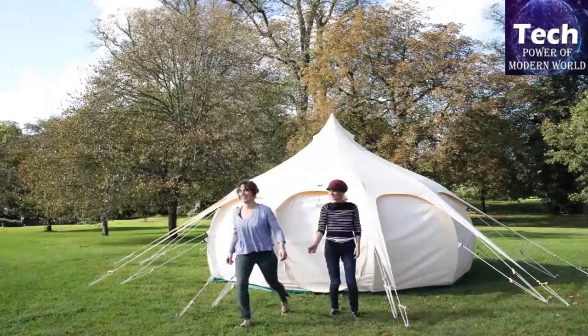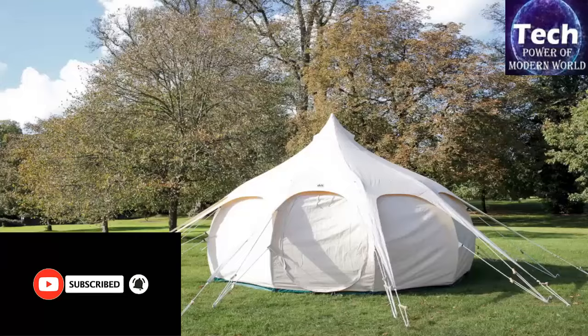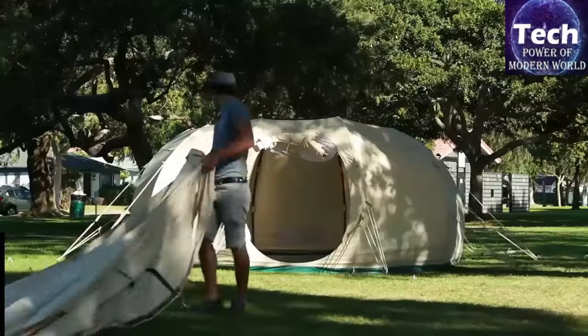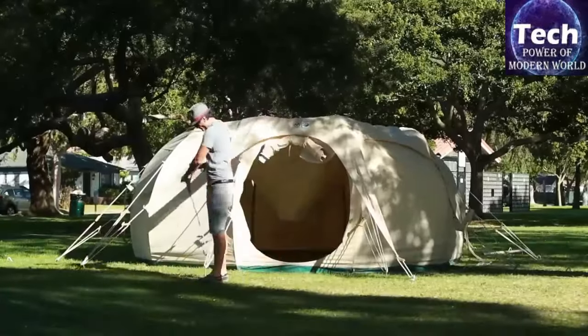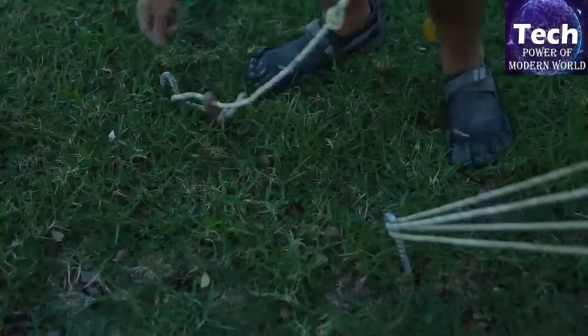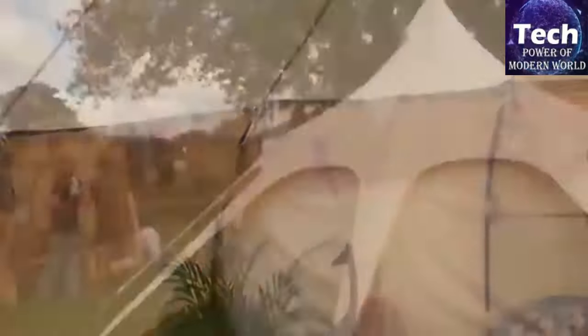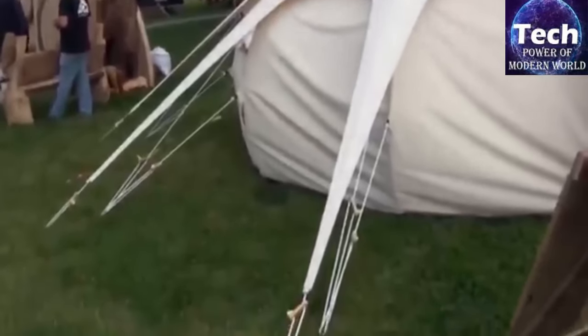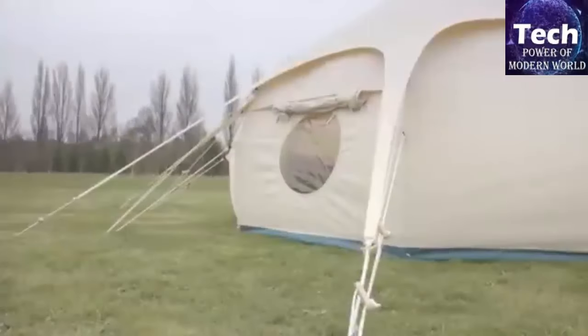This makes the Lotus Bell Tent ideal for glamping or glamorous camping. The makers designed them for eco-friendly glamping — you can take your tent out into the wild or into a field for a festival and leave no footprint behind. This fits with the founder's fixation on a nomadic lifestyle. They don't want you to do so uncomfortably, and their tent design encourages luxury. In a Lotus Bell Tent, you can fit at least one king or queen-size bed, even in the smallest model.